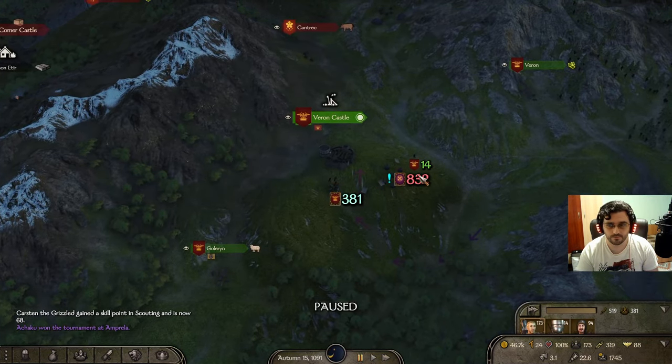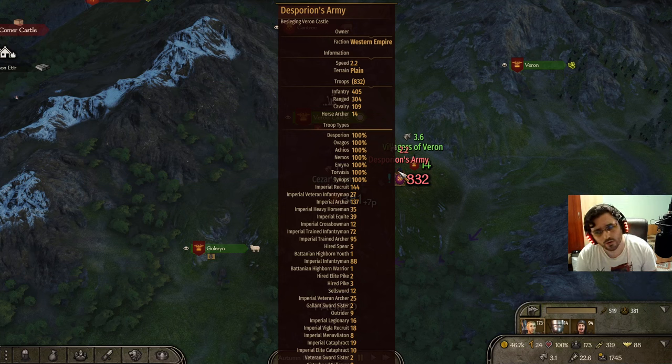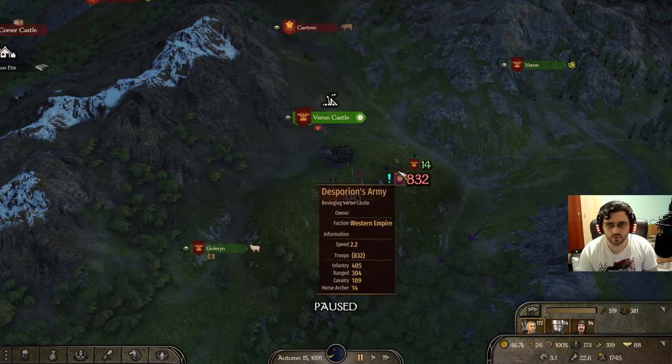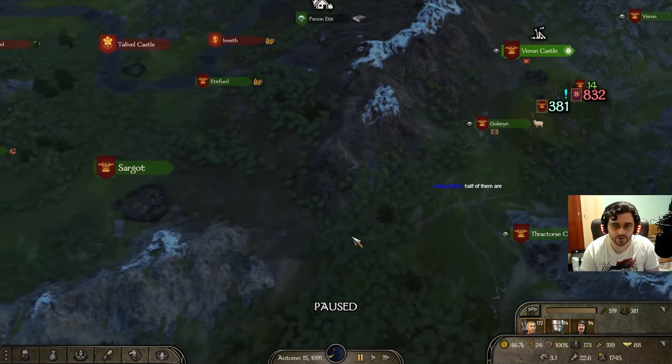Do I go for it? What am I looking at? Imperial recruits 144, Imperial archers 137, Imperial infantrymen 88. So, a quarter. Yeah, more than a quarter of that army is mostly recruits. But so are we, right? Well, I have a decent army. No, we do have 40 recruits, 55, some tier 2 Imperial archers. It's not half of them, no.